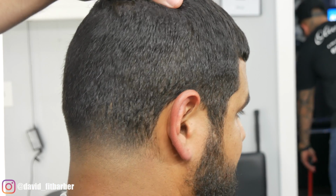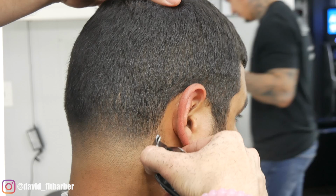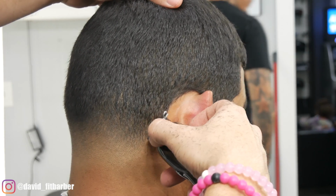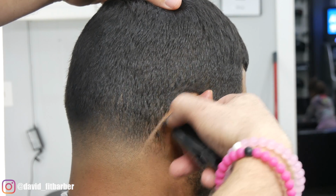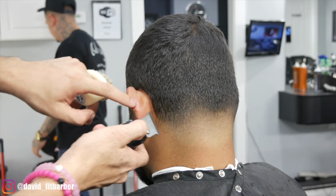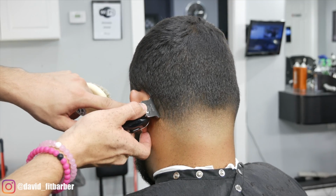Done fading, then I will do the shape up. I'm just gonna show you guys really quick how we shape this up. So I would just grab the machine, in this case the Wahl Hero, and just line up the sides. Just make sure they match on both sides. I mean, nothing special, just follow the hairline of the client. That's it. You don't want to push it back too much.